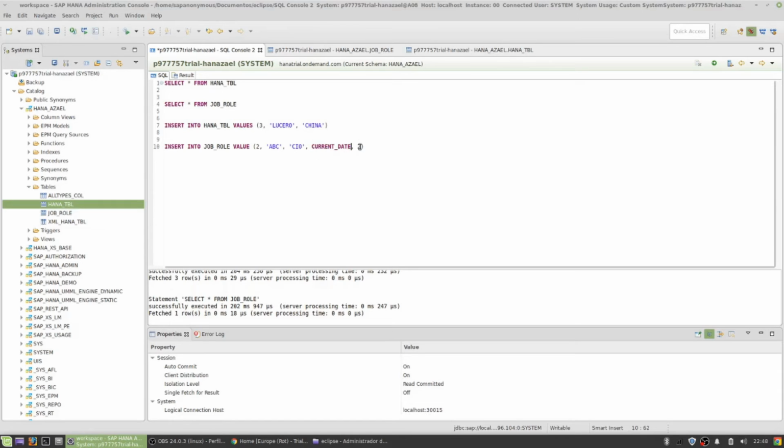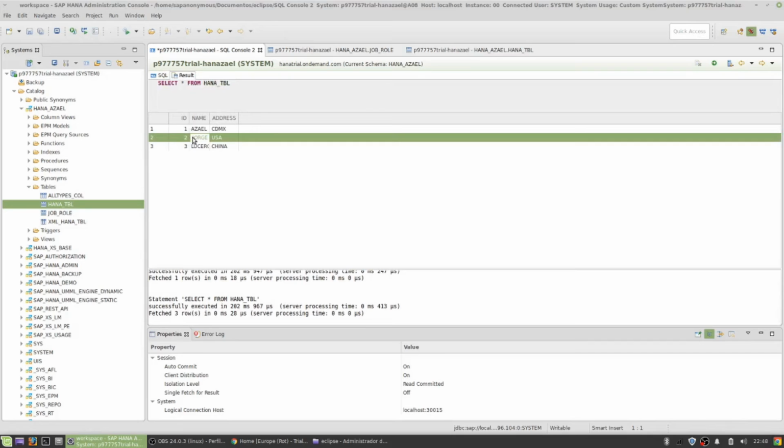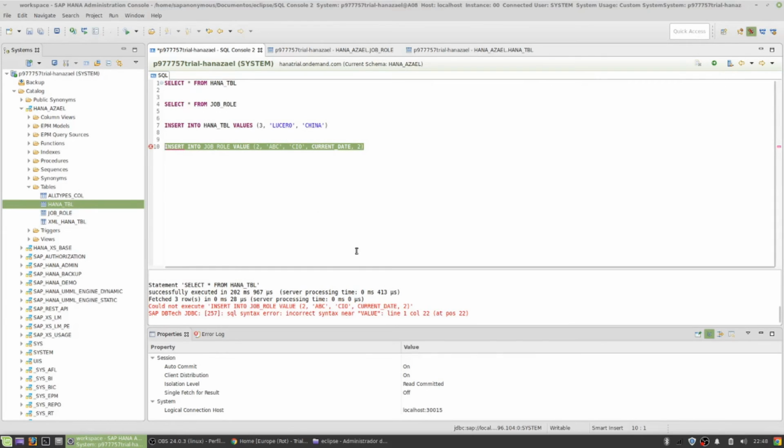Then if you remember, we have the second employee that is called George. Okay, we are going to set the foreign key here. Okay, let's work with that. Okay, what happened here?